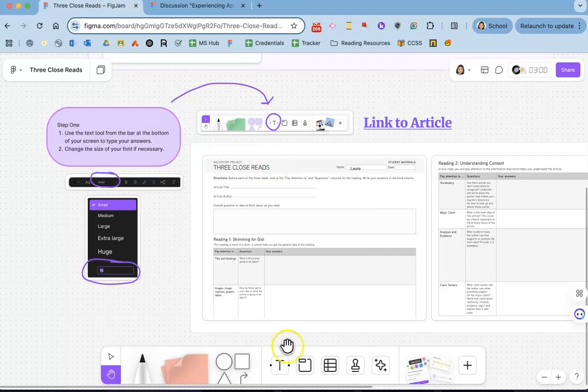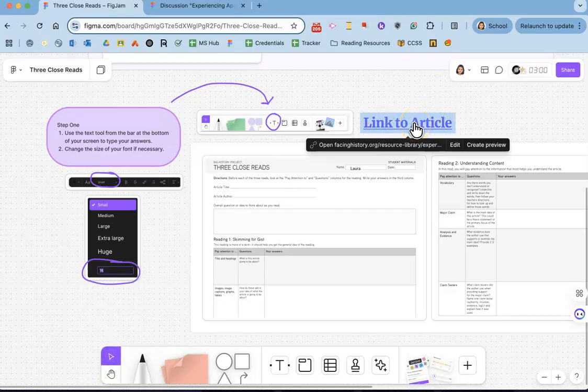When we click on the text tool, we will have the option to change the font size. Okay, so you will click on the link to the article using the Select tool. You will read the article 3 times because we're going to have 3 close reads. And then we will come back here to complete these questions.